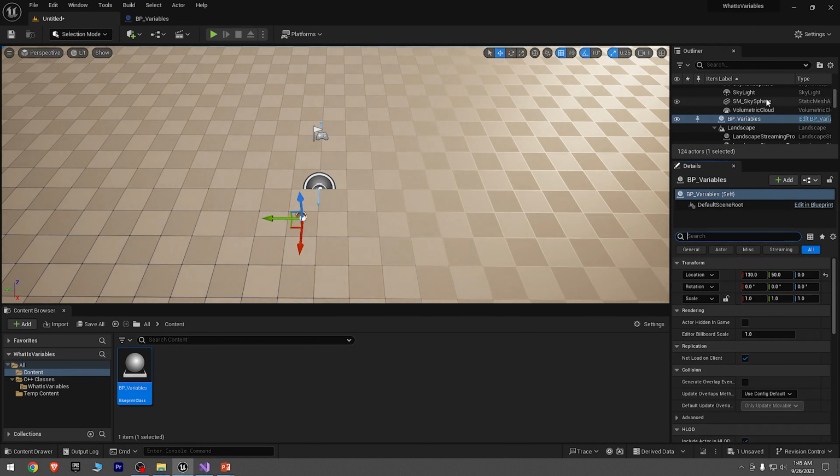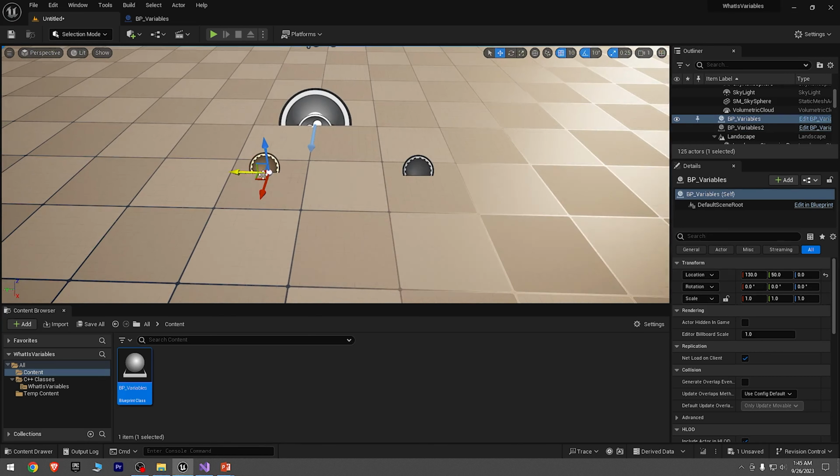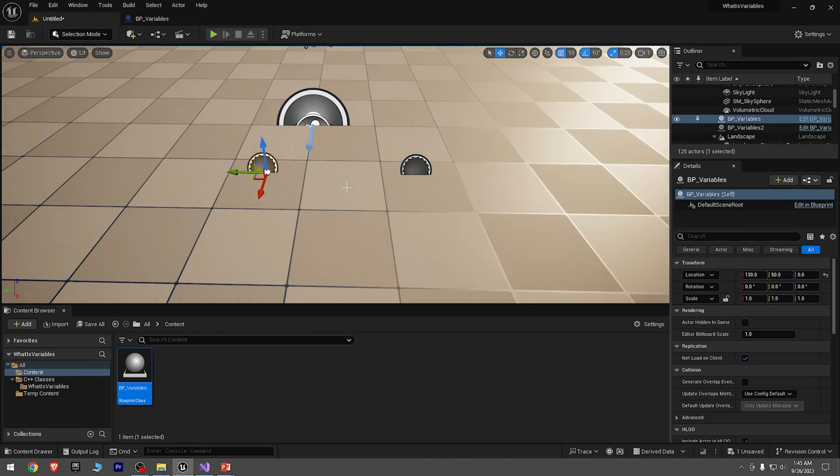And let's say I have two instances of this variable. In the world it's called an instance because there are actual objects. If I want to change the default value of this variable for the individual instances, for example, if I want this instance to say win and this instance to say lose, I can't do it right now because the instance editable option is false by default.